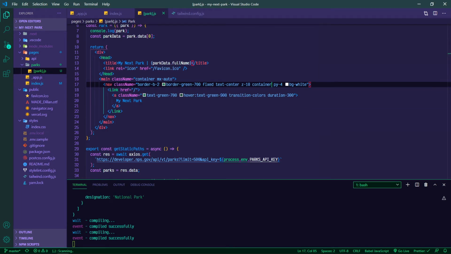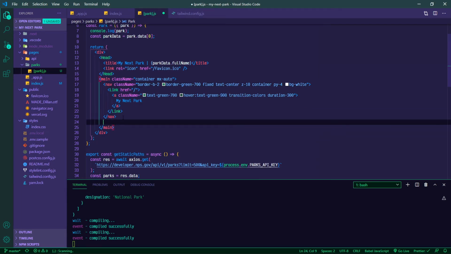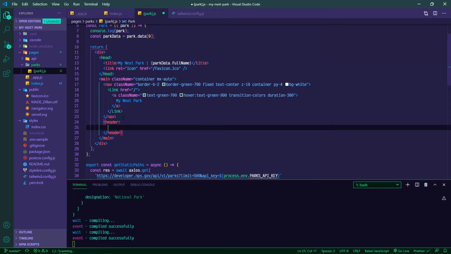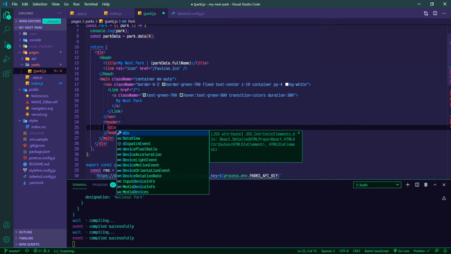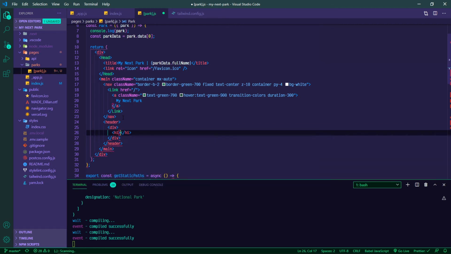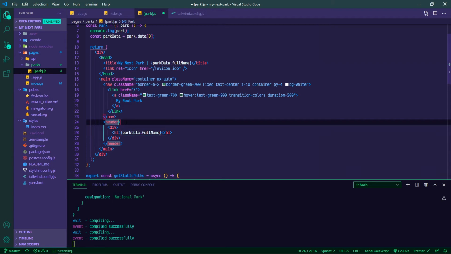So next, beneath our nav, let's make a header section. And inside of our header, let's give us a div and an h1. And this h1 will be park data dot full name. And then our header, we're going to do something that's a little bit janky, but we're going to do an inline style to set the background image.